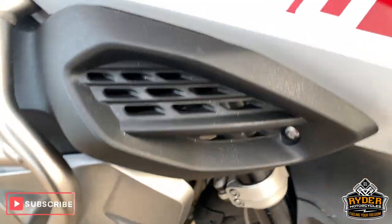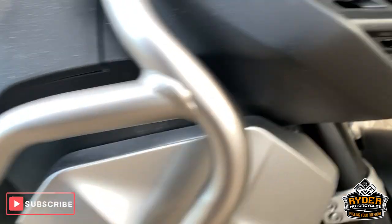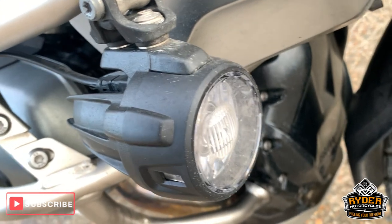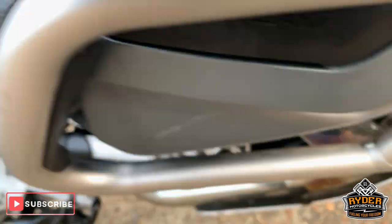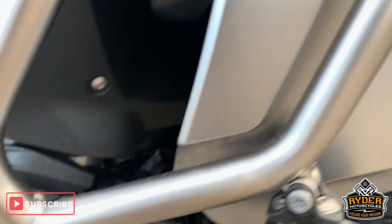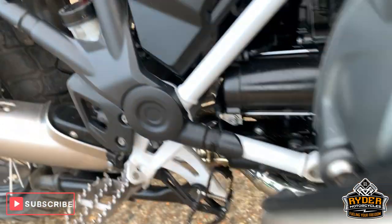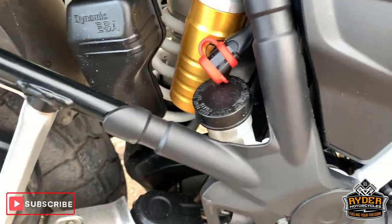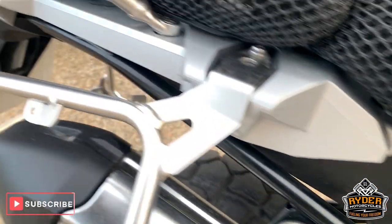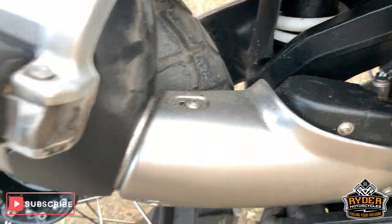Coming along the side — this hasn't been through the valet whatsoever so it is quite dirty. Nice little headlights here, spotlights, all nice round the side. Nice bars, all nice framework up the sides. It has got the added benefit of a trickle charger as well. Got the frame for the panniers as well — all nice down the side. This is such a nice bike.